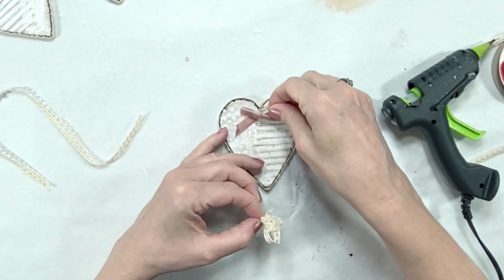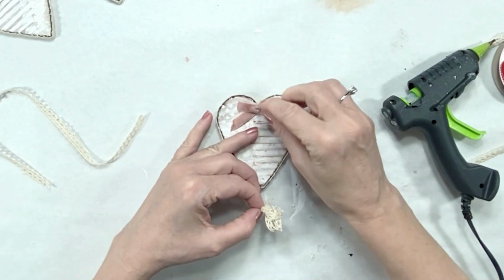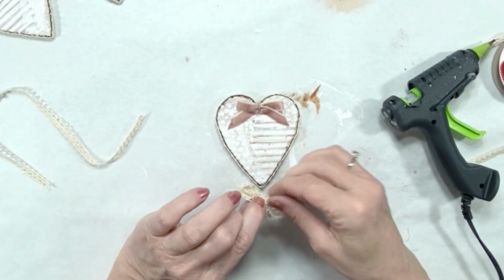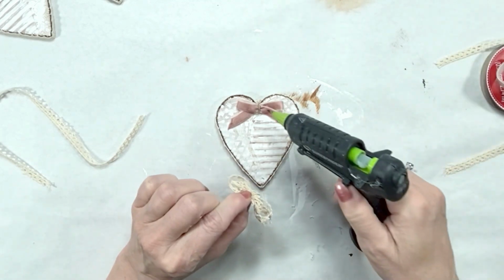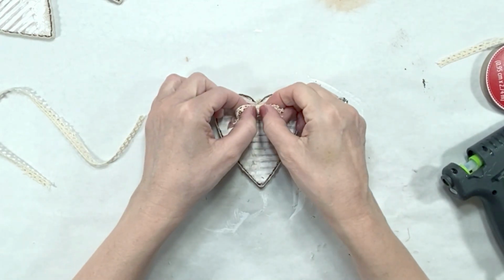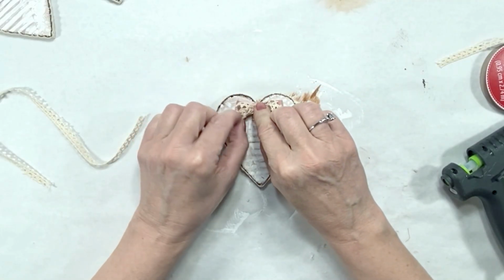I made a bow out of this soft velvet pink ribbon that I found on clearance at Walmart. It was 75% off. It was a Christmas ribbon. I got it for about 78 cents. And I'm going to glue the Dollar Tree lace bow on top of it.